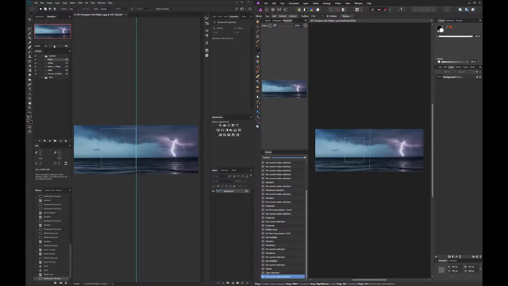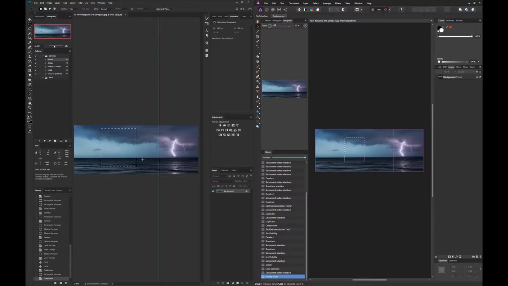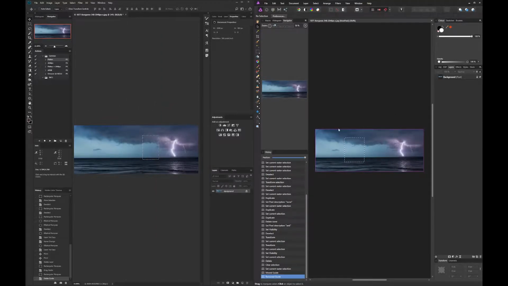Those guides are useful also because you can move them. You can just grab them with the move tool and move them out, so you can come along at any time and snap to those. I just wanted to point that out. Let's remove those, and I can just grab and flick it away. Okay.